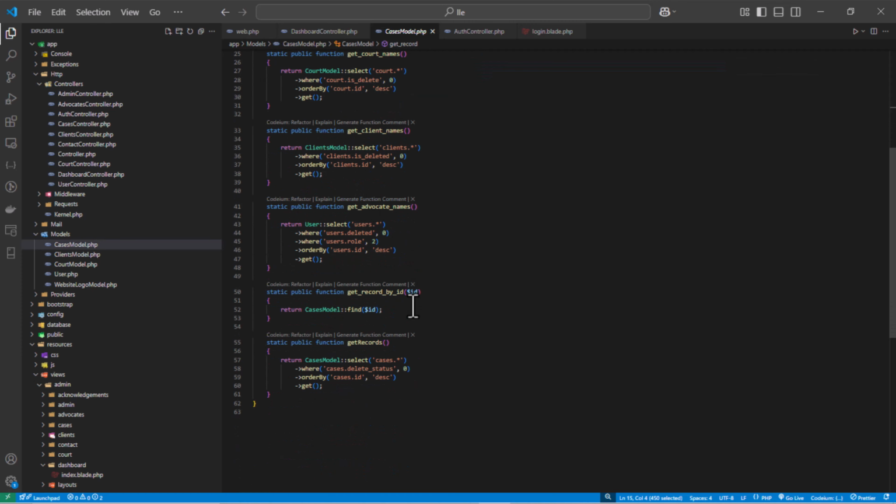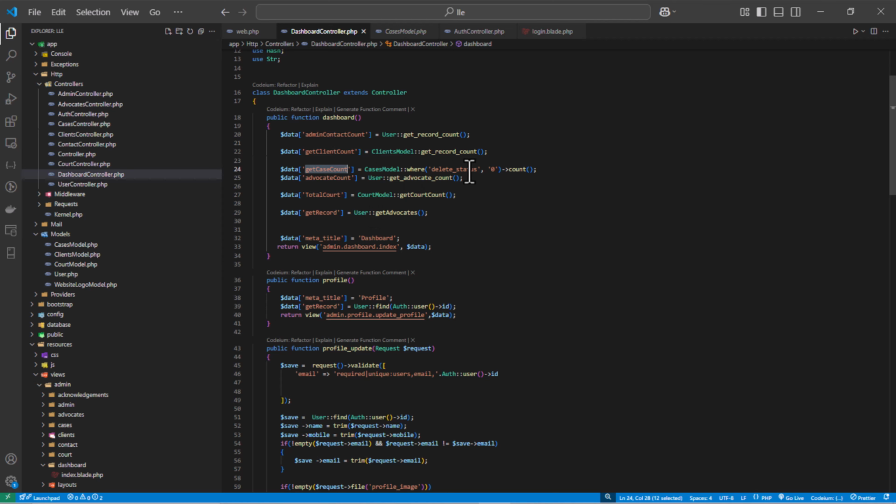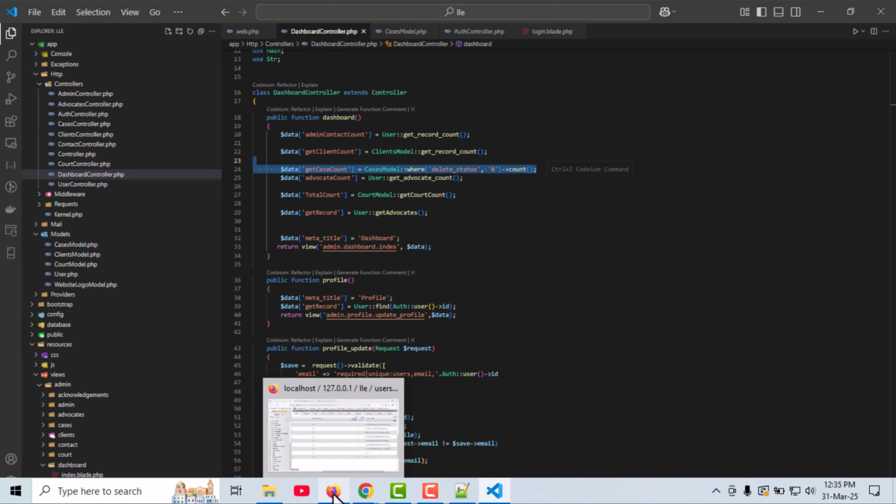Get case count is under the class called get case count. Get case count where? Okay, this is direct, so it doesn't have any class embedded to it. It counts the column with the status 0. So the system will go to the table and count. Let's see the table called case.